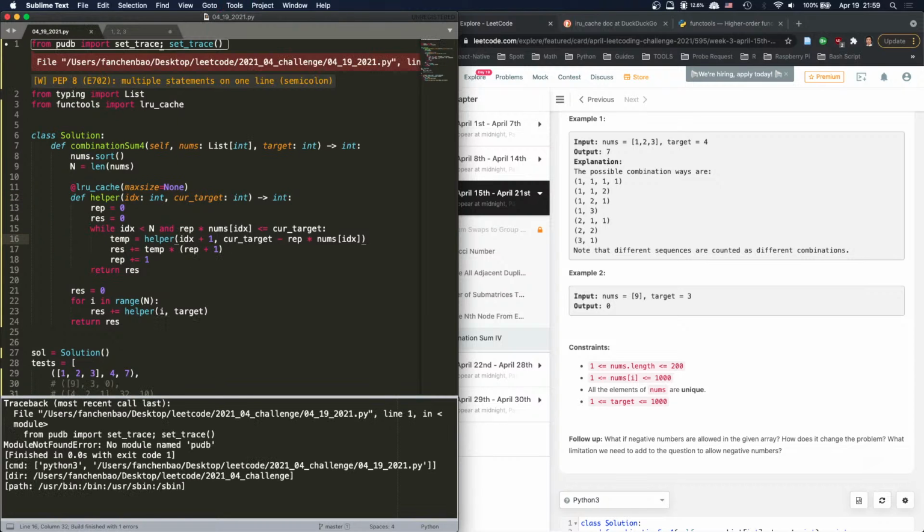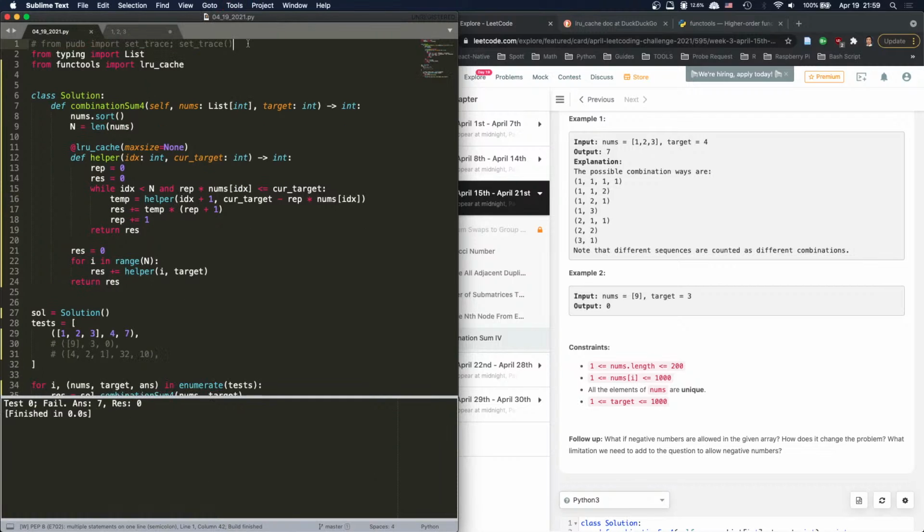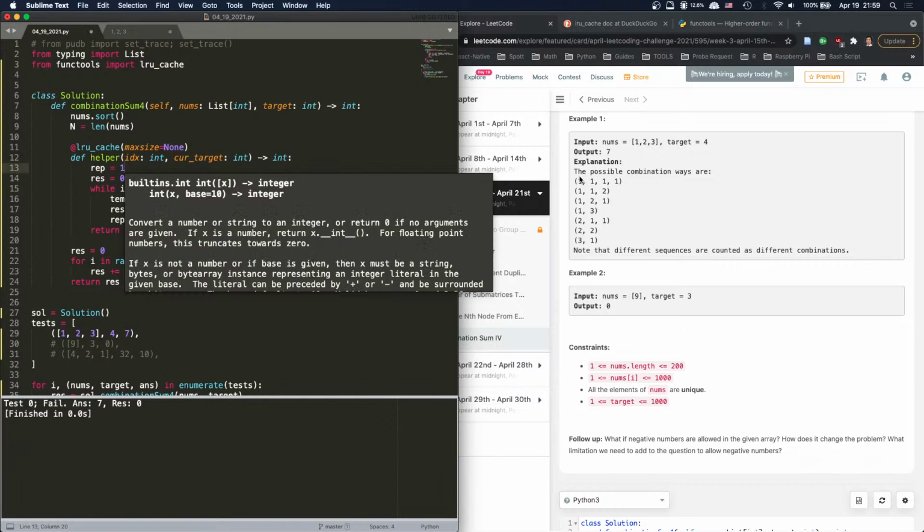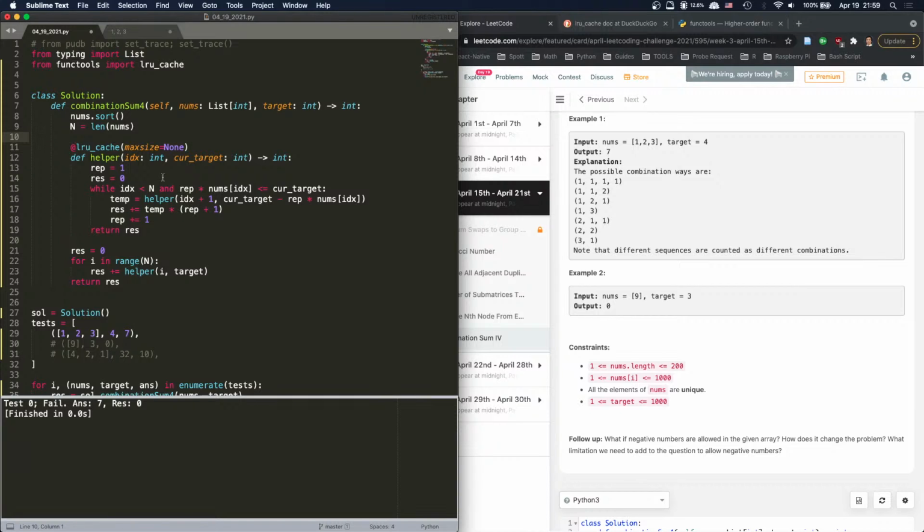Try it again. That's this. Yeah, 0 rep, still not right. So 0 rep, no, it has to be a 1 rep. So we want to have 1, like 1, 1, right? 1, 1, why we cannot get 3? It's because at 2 and 3, so we got 2 and 3, we said we must have 1, 2, but actually we don't.